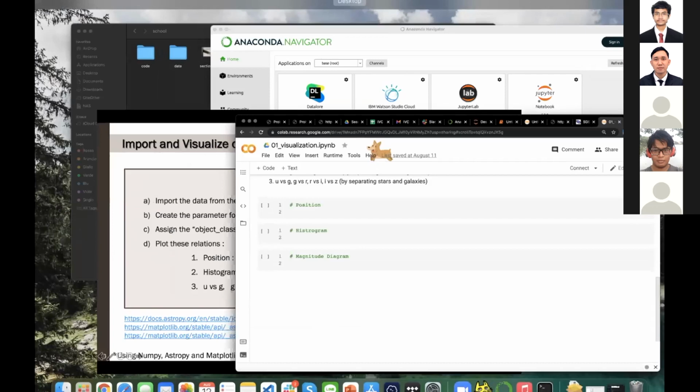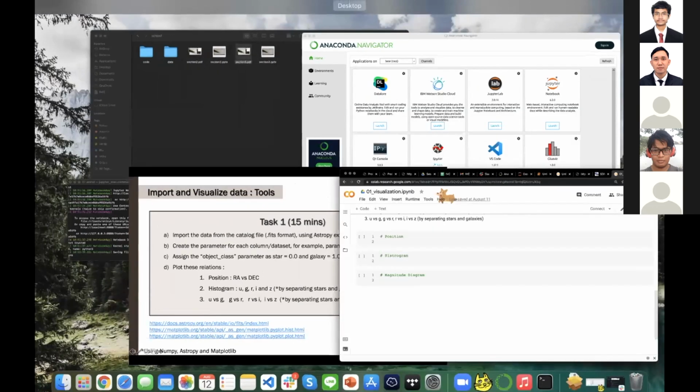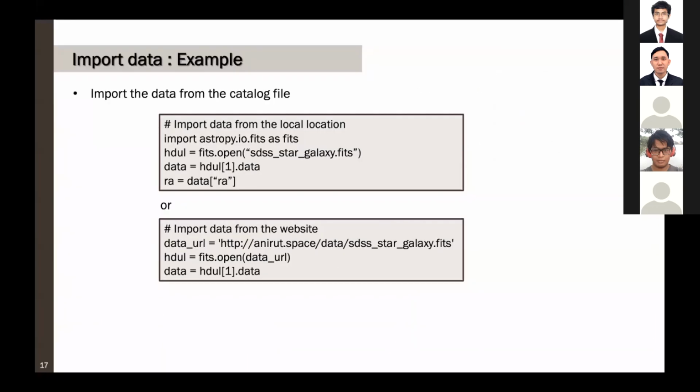Okay, first, for the example of importing data, you can download the data. I already put it in the Google Drive. The file name is SDSS star and galaxy. You can use the AstroPy FITS, or you can use another one, that's up to you. You can use the extension that you want.